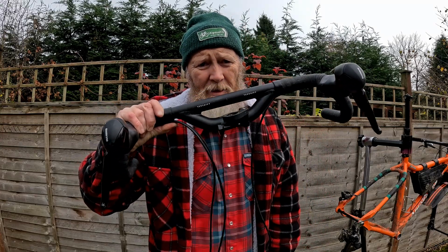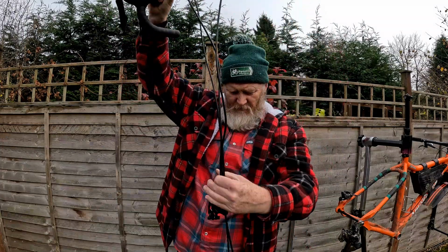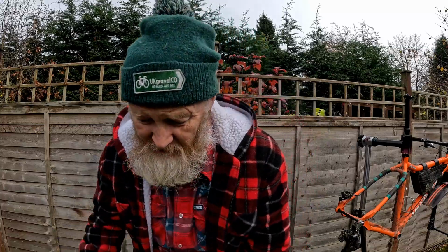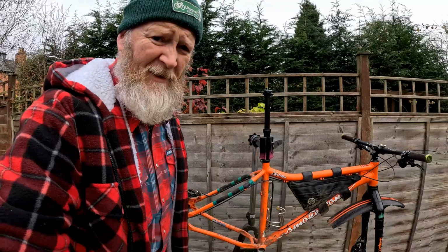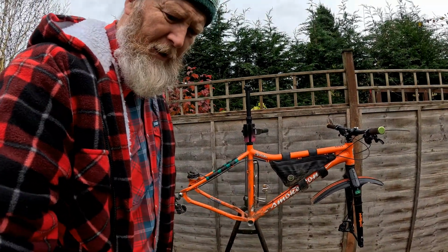these Redshift Topshelf bars and this tangle of wires, brakes, rear mech make this mountain bike into a gravel bike?